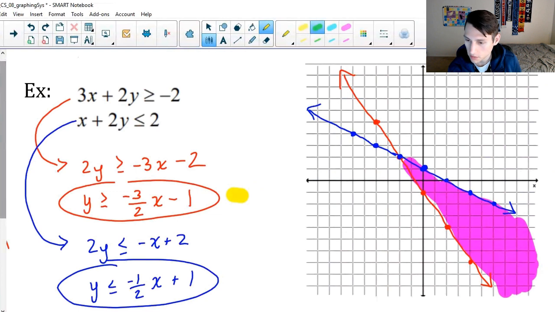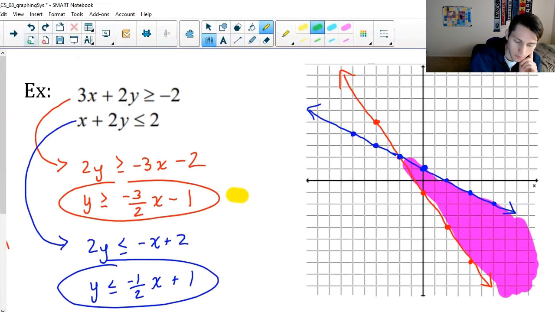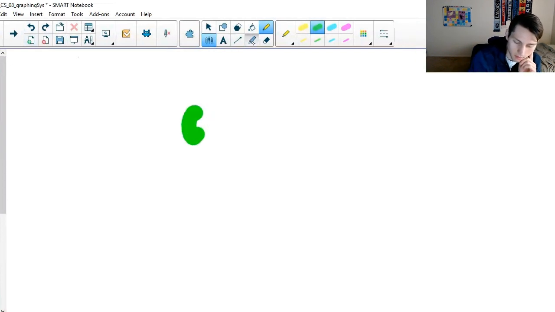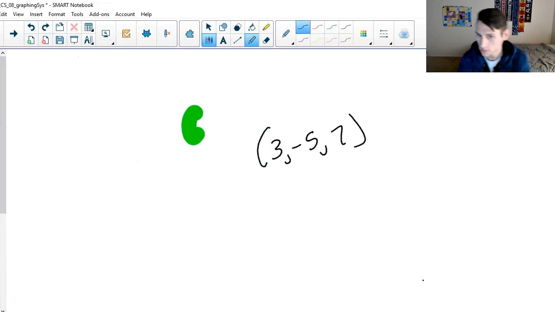Do you think we can get any review for working with the 3 equations? So like what we did earlier, or are you talking about how I said we're going to do 3 equations with the shading? Or just the solving, just like we do something and get a solution of like 3, -5, 7, or whatever. Just the solving. Yeah, I can do that.